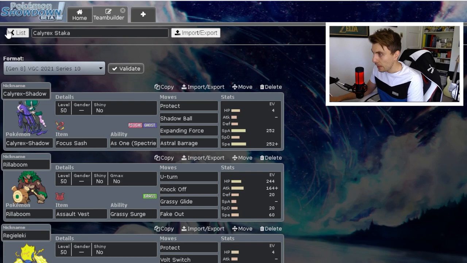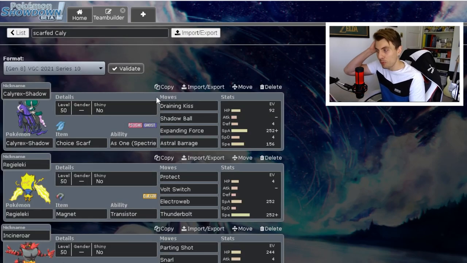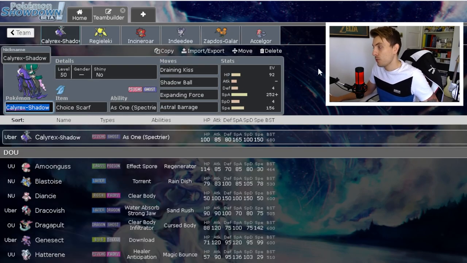So that is the Calyrex Stakataka team, and then we'll move on to the little bit more fun one, a bit risky. I don't know if I'd play this personally, but I think it's a lot of fun. We'll have a game or two with it if we can squeeze it in today. Again, seeing a lot of the same sort of Pokemon paired up with it, but we do have a few variations in the end here.